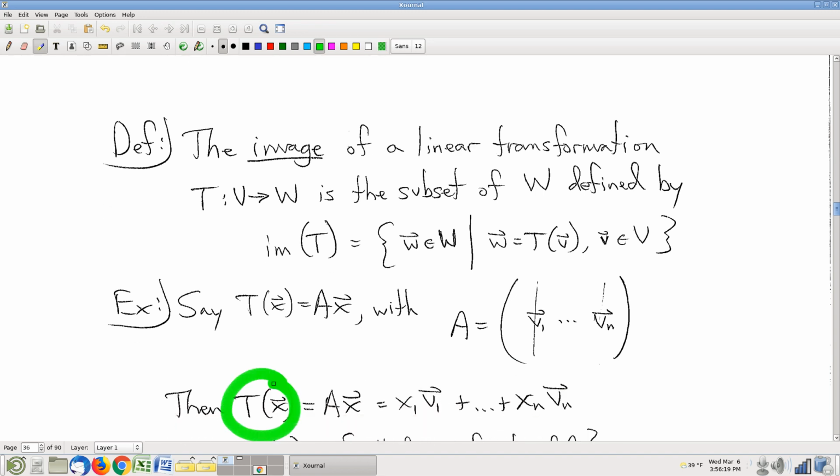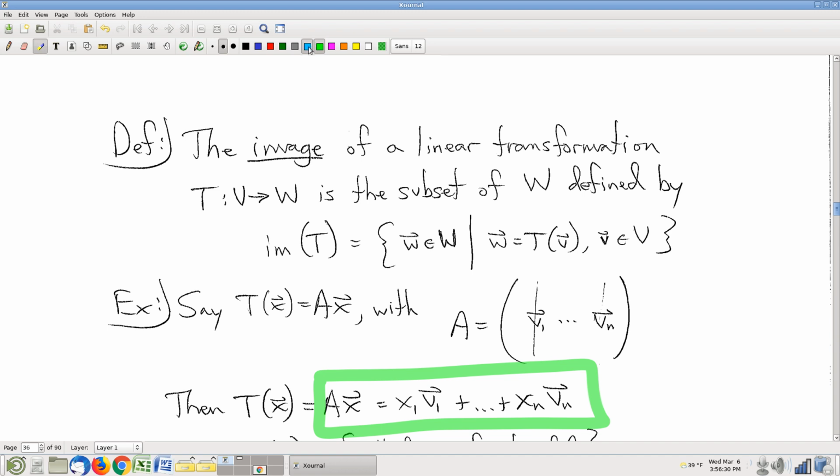The image is the collection of all of these outputs. The outputs are computed by that formula. Section 1.2 of the book, Matrix Multiplication, tells us that you can view that as all possible linear combinations of the column vectors. You all recall, this is one of my favorite points of view on matrix multiplication. Forget about that whole row dot column thing. I mean, don't forget it, but try to file that row dot column point of view. Figure prominently in your view of matrix multiplication that you're taking linear combinations of, in this case, columns of the left matrix.